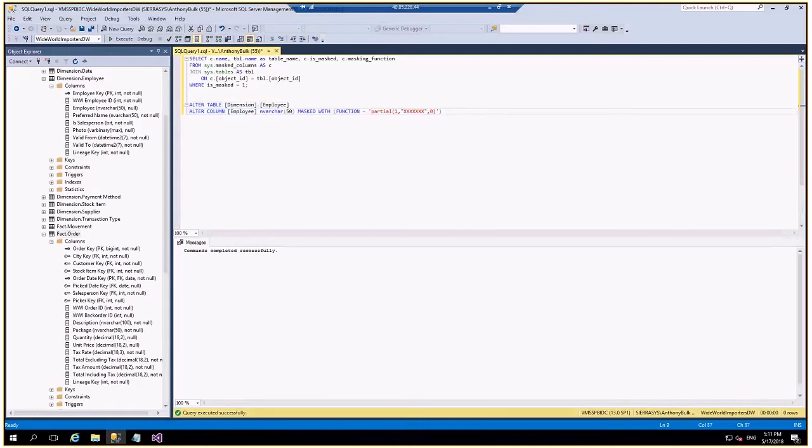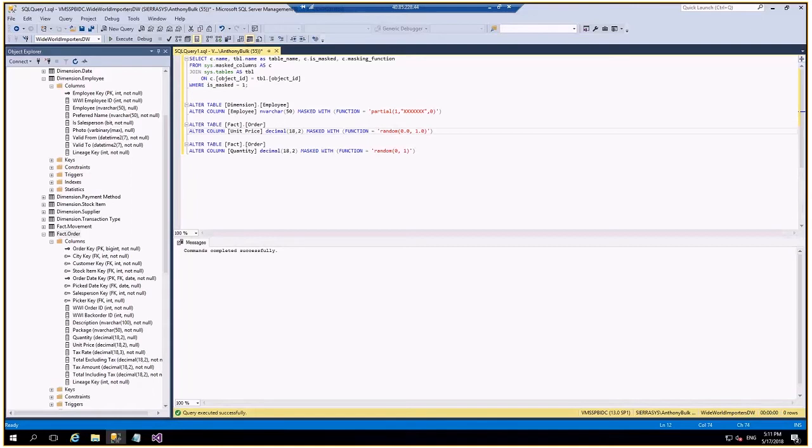And I'm also going to apply a couple of other masking functions here. So I'm going to apply one to the unit price. I'm going to basically mask it with a random number between 0.0 and 1.0. And I'm also going to do a mask on the quantity. And because this one is an integer, it's going to be between 0 and 1, and my unit price is a decimal, so I'm going to do it at random between 0.01 and 1.0. So I now have those 3 masks applied.